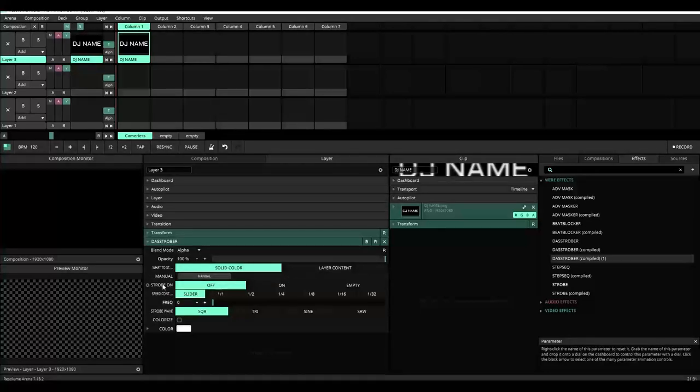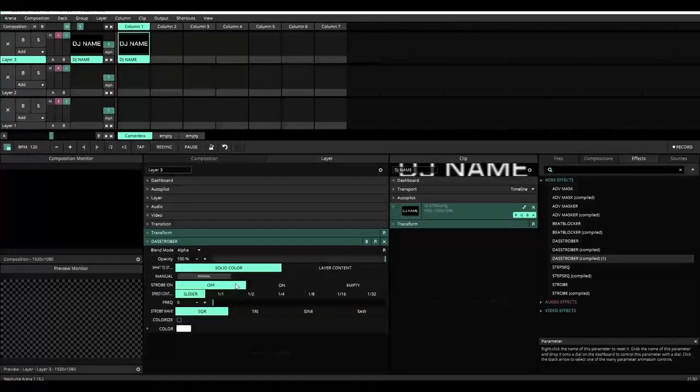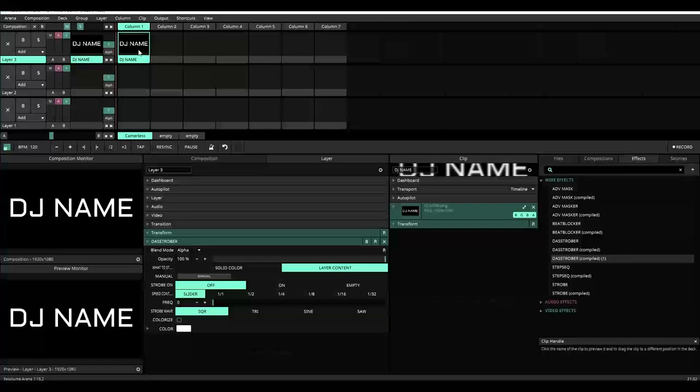Underneath that, we have the strobe on. Now there's three different settings for strobe on, and they're like this for a very good reason. By default, with strobe off, if set to the layered content, you'll see that the content actually plays through. When set to solid color, you'll get nothing. That's just so that when you first load up the plugin, you're not greeted with a big white screen completely ruining your mix. If we were to start it off on layer content, you would have whatever layer content is already playing in the background. Again, this is just a convenience thing, so it doesn't mess up the flow of your mix.